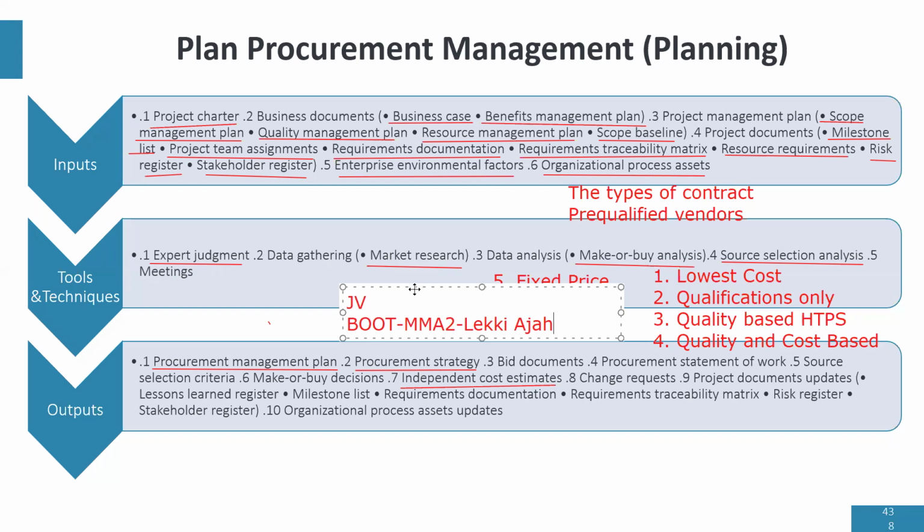In Lagos, MMA2 was built by Courtney under a build, own, operate, transfer arrangement. So Courtney built it, they owned it for 15 years, they operated it to make their money back, and they transferred it back to government. So I think it's back in the hands of government. The Lekki-Ajah Expressway used to have toll. Why? Because it was under build, own, operate, transfer.